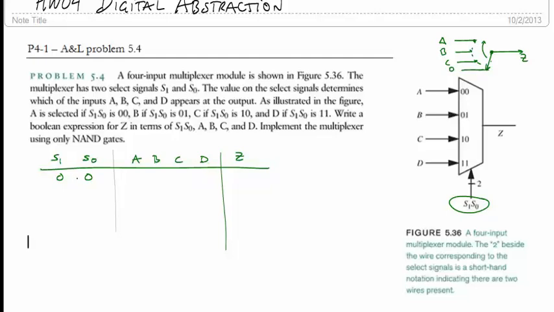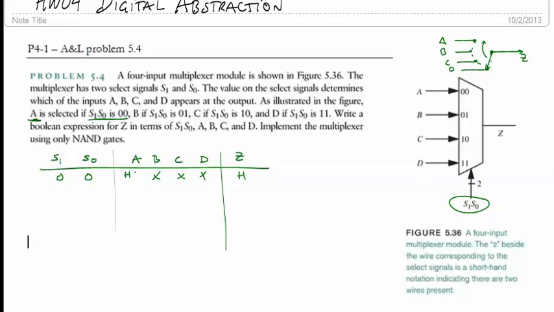For the case of S1, S0 being 0, 0, A is selected if S1 and S0 are 0. So we'll say if A is high, then Z is high regardless of what B, C, and D are.